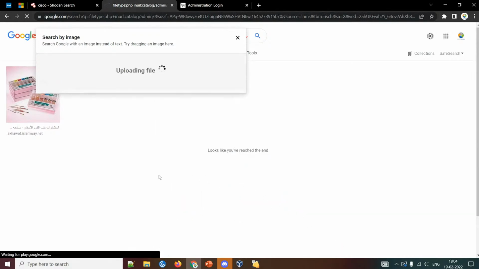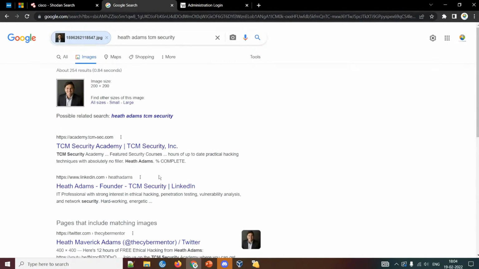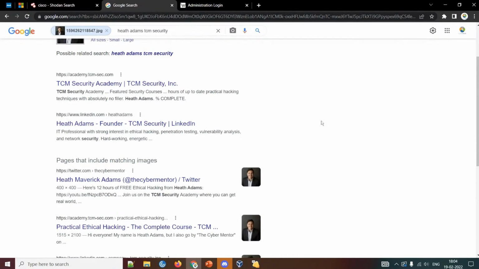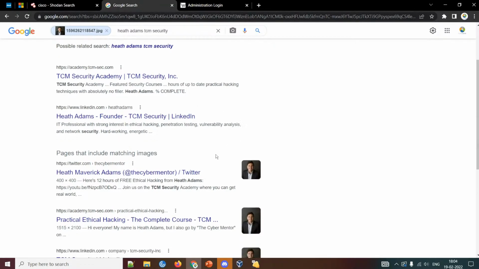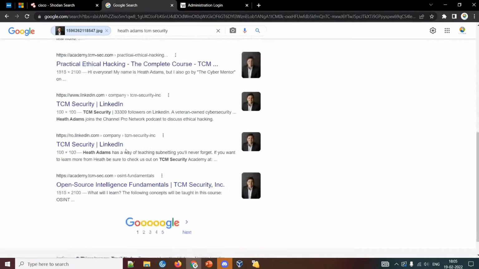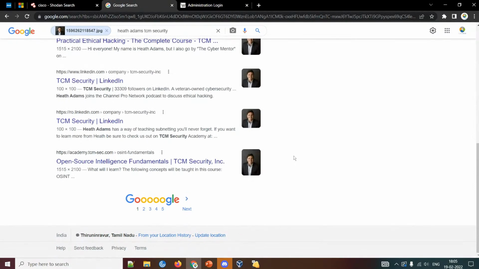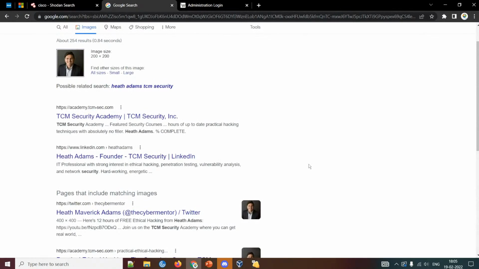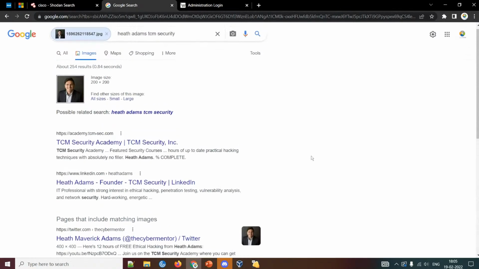Hopefully everyone knows Google is a huge search engine, so it gathers all the information. You can try with your own photos. If your photo is uploaded anywhere on a portal, you can gather information about it, and it will be easy to get information about a particular target, like LinkedIn profiles, Twitter accounts, and all the results. So you can upload your photo and check what information you get from this Google search.